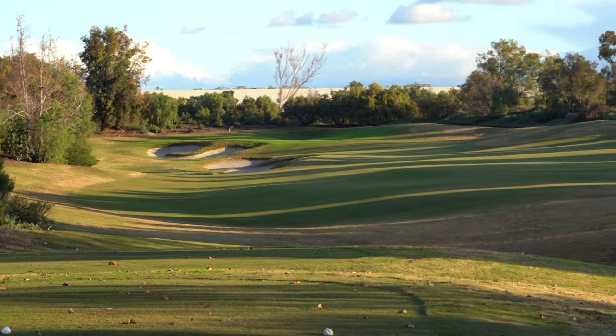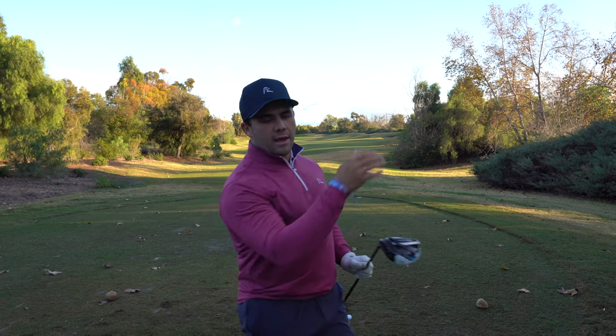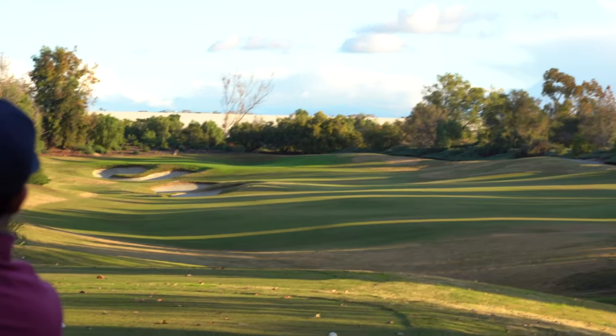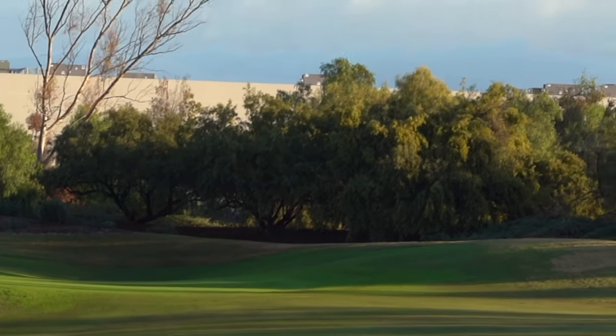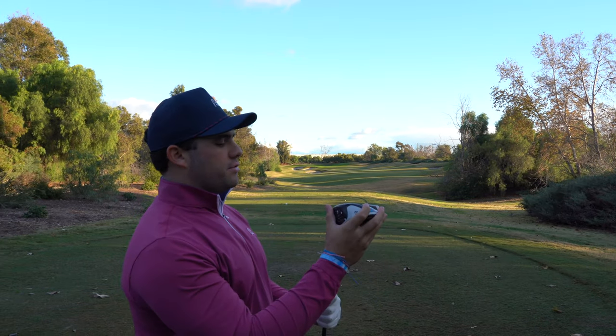Another thing I've been working on throughout the last couple of months is practicing with a purpose. I've been working on putting drills — six feet, nine feet, twelve feet, and then lag putts for about 40 feet. I'm a very feel player when it comes to my short game. Hole number three is a straight away par four. I've got bunkers on the left side and one close to us on the right. I've got driver in hand — aiming down the right side of the fairway, playing a little draw. I drew that one to the left side of the fairway and got a nice kick back into it off the top of that bunker — another fairway.